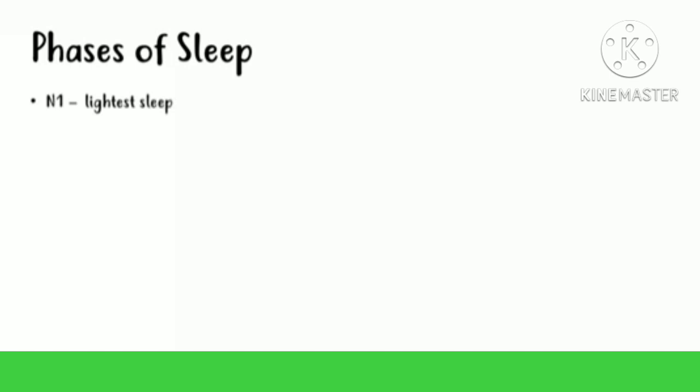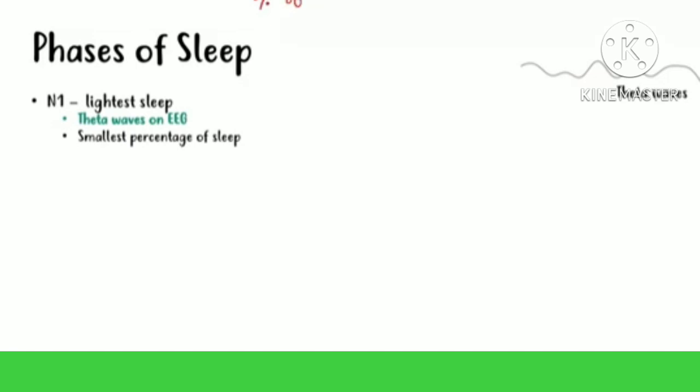So we're going to start talking about phases of sleep. Now, the phases of sleep are very simple. First, you have N1. This is your lightest sleep. In it, you're going to have theta waves on an EEG, and this is what a theta wave looks like. Look how the amplitude kind of varies, but overall, it's very close together. The waves are as normal as you could think, right? This is going to be the smallest percentage of sleep. So let's just write this here. Percentage of sleep. Okay, so the first thing you're going to have is N1. Okay, this is going to be the smallest percentage. We're going to keep adding to this right here as we go along.